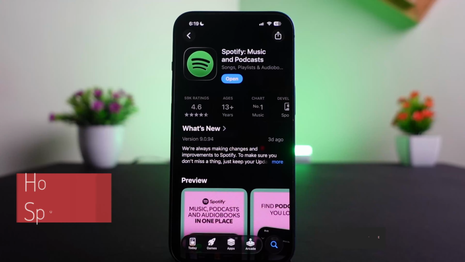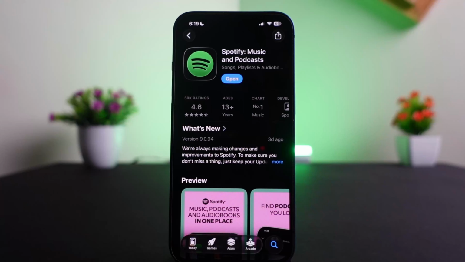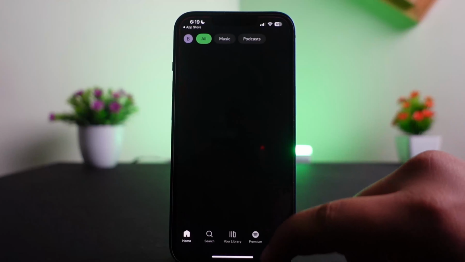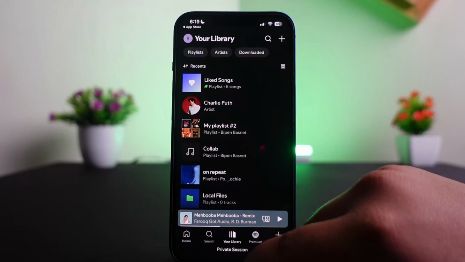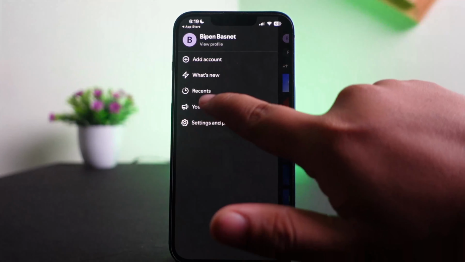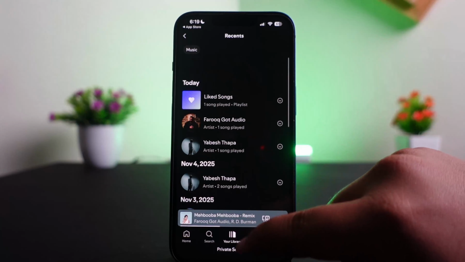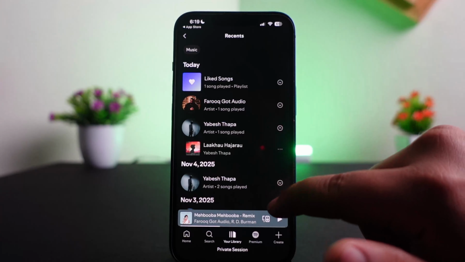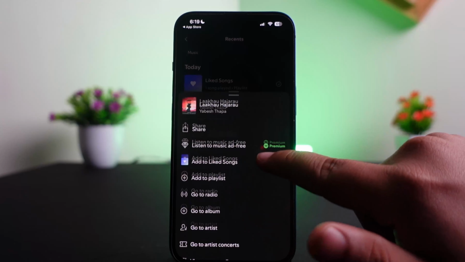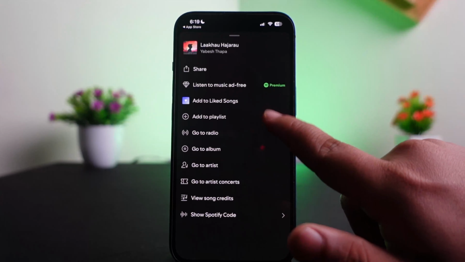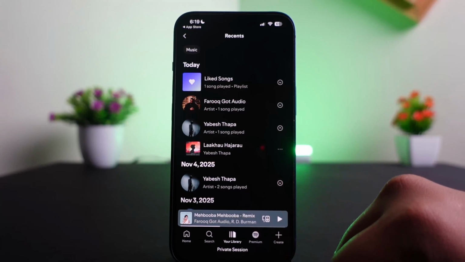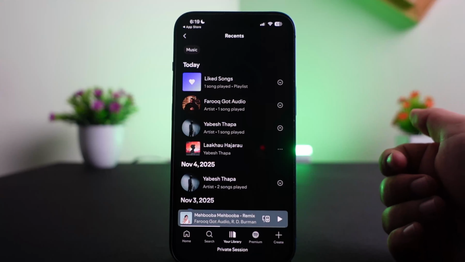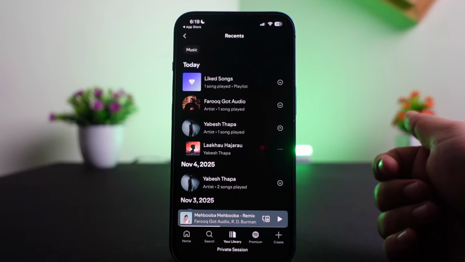In this video today, let me go ahead through the steps on how you can remove songs from Spotify history. Well, on Spotify, if you listen to a song and head into your profile, you'll find the recent tab where you'll be able to see your history. How you can remove them from here. Now, if you tap on three dots, you can see you want to find the option to remove it from your recent tab. Well, that's because Spotify doesn't allow you to remove your recently played songs from your history.